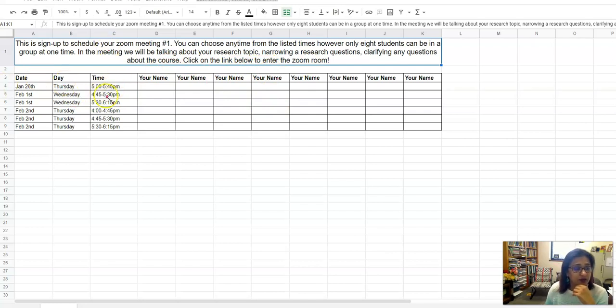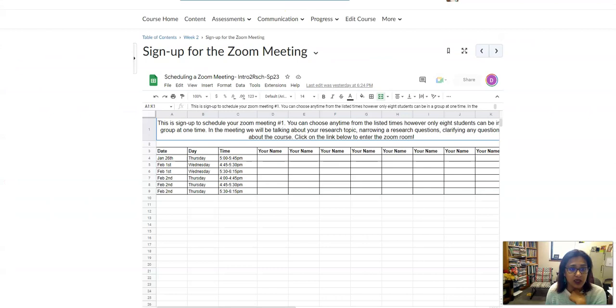I have different time slots which are outside of my office hours that you can have. You're going to just add your name here, so it is first come first serve basis, so you can secure whichever time you want. Only 8 students are allowed at a time. So these are the different times and dates that are available. Please remember that this counts as one of your mandatory scheduled Zoom meetings, and it is there in the gradebook.